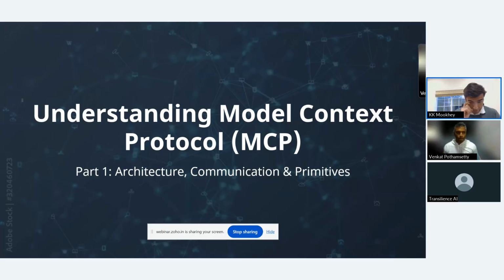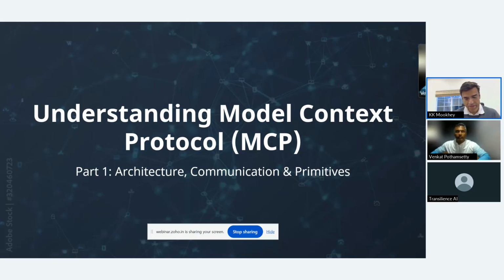MCP is supported now by pretty much every AI app out there. Though it was kind of introduced to the world by Anthropic, and Claude obviously was the first to start supporting it, we've also now seen support for it within ChatGPT. The latest agent kit from OpenAI also allows you to add MCPs, and even something like Manus, one of my favorite tools, also supports adding MCPs.